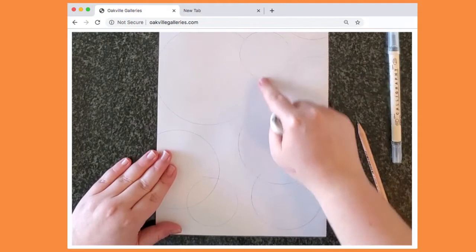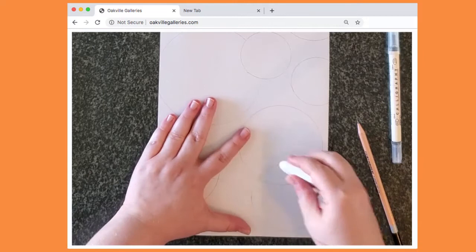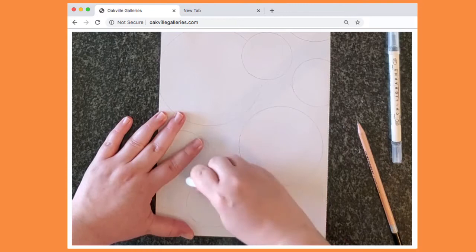So where else do I have my overlapping circles? Perfect. Okay, maybe in this one, I'll have the bigger circle be at the front and overlap into the smaller. And then maybe this one, I'll do the smaller. A little bit. Okay, so that's looking pretty good.